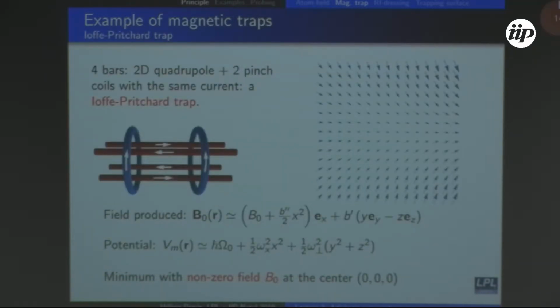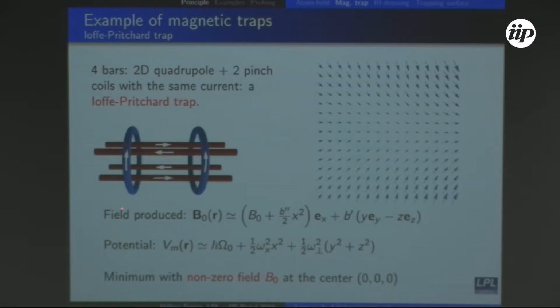Okay, so now to avoid the 0, there are other ways. And in particular, you can use the celebrated Ioffe-Pritchard trap, where you can play this trick of adding an offset, because the quadrupole you have is just a 2D quadrupole. So these 4 coils have alternating currents I, minus I, I, minus I. And in plane, this produces a quadrupole field like that. So then you're free to add another field in the Z direction which will not shift this quadrupole, but just plug the hole in a sense.